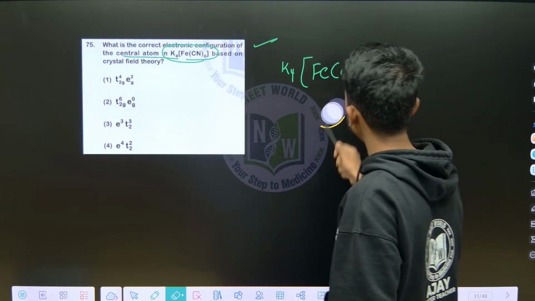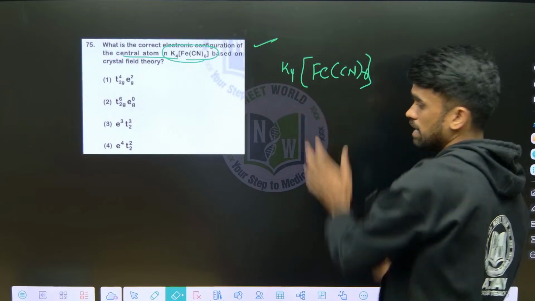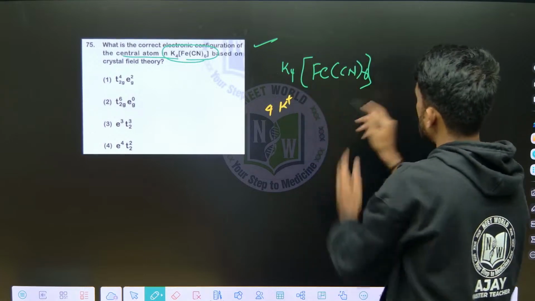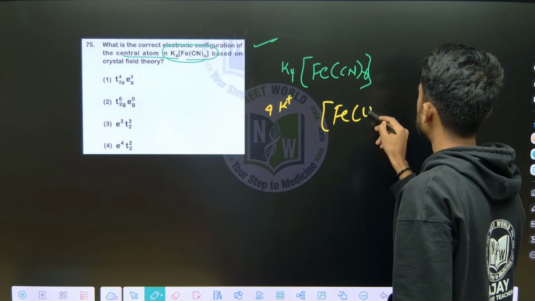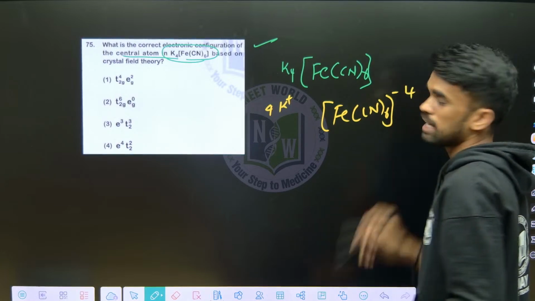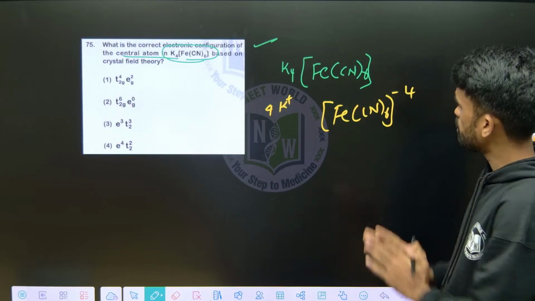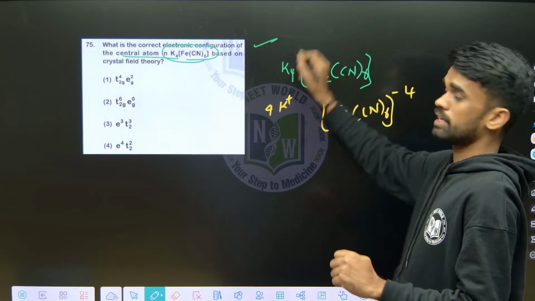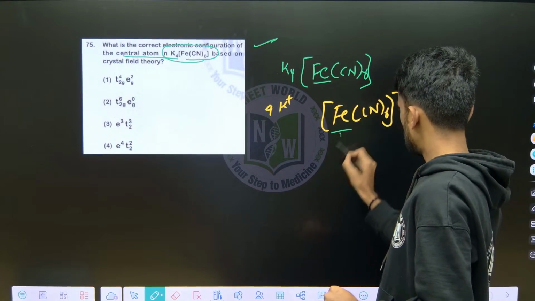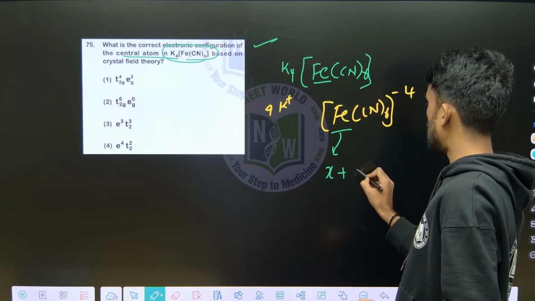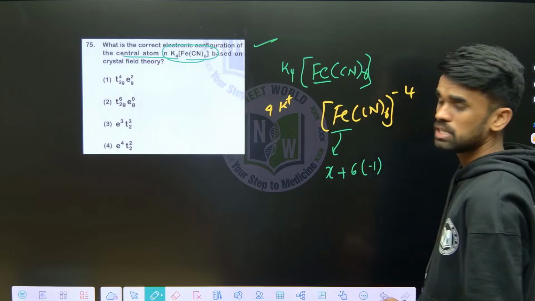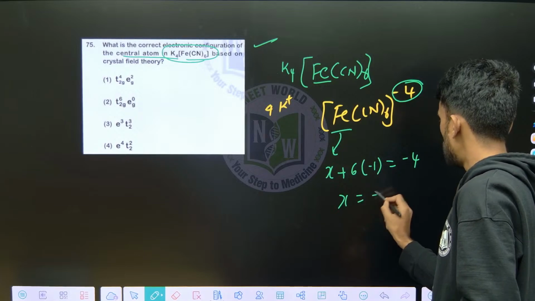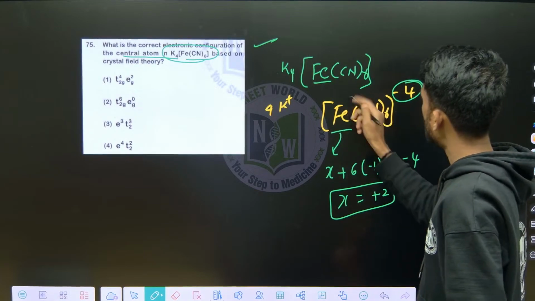See, this is the cationic sphere, this is the anionic sphere. So we have 4 cations, 4K+. It means what is the charge on the anionic sphere? It is [Fe(CN)6]4-, like this also you can understand. Now either you can do like this or directly find the oxidation state of the central metal atom considering it as neutral. Here it is X, let us say, and there are 6 cyanide ions, each with a charge of minus 1, CN-, which equals minus 4. So X will be plus 2. This is the oxidation state of iron.